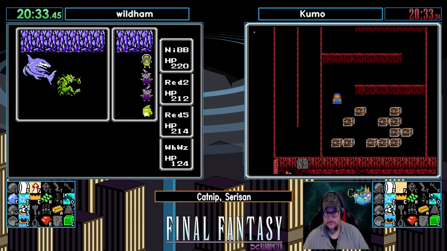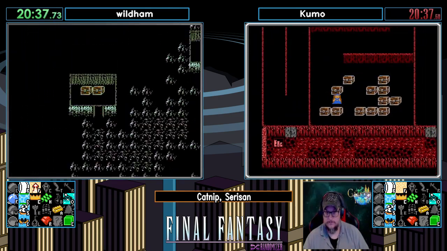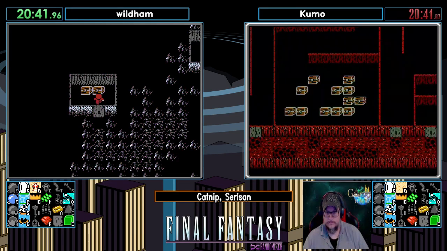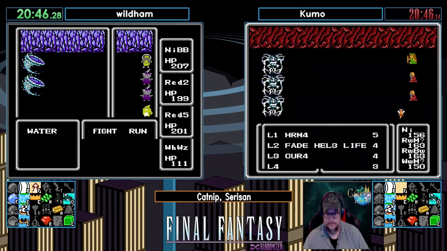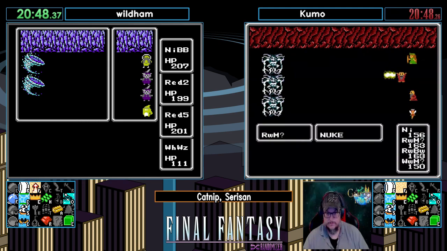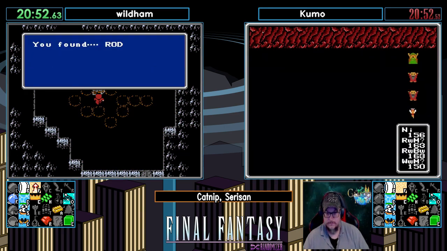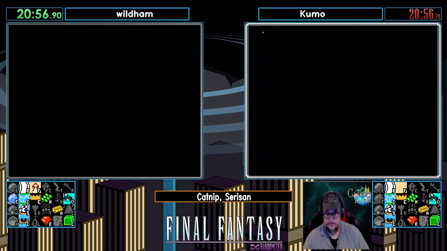Fabian calling out that the Blue D's had less than 300 hit points. Okay. Alright. Okay, I was wondering what Wildham was doing there. I figured that it was just going to be straight to the incentive chest. But I guess checking a couple chests down there.